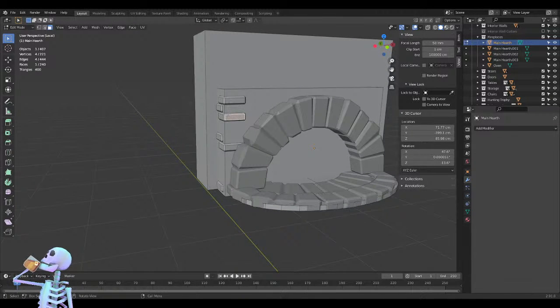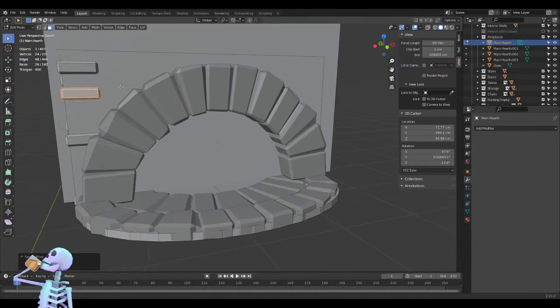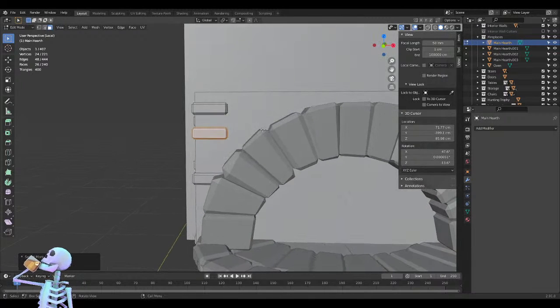And now some on the other side. Or maybe. There, here.